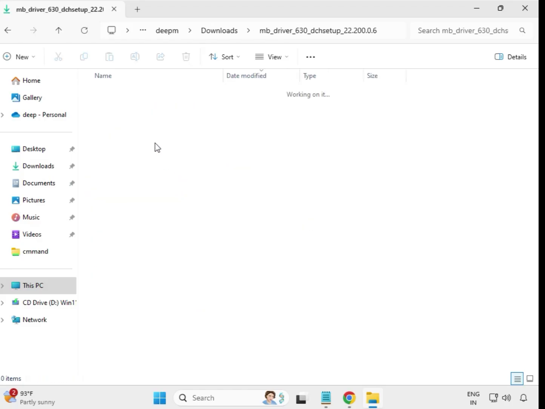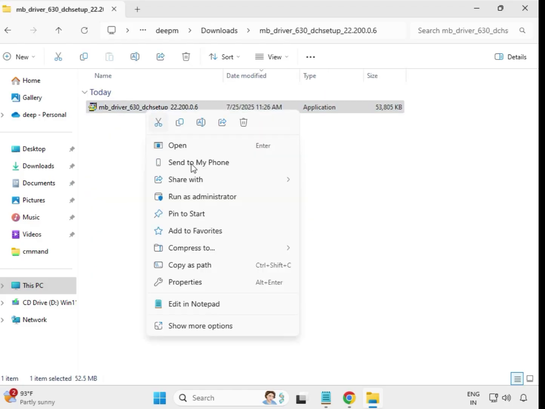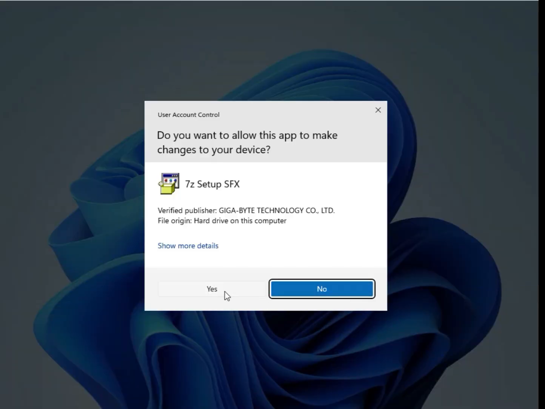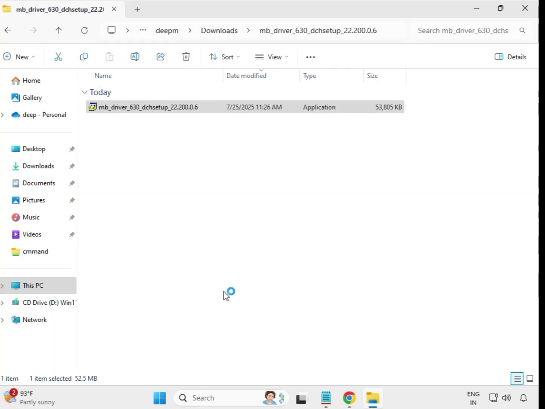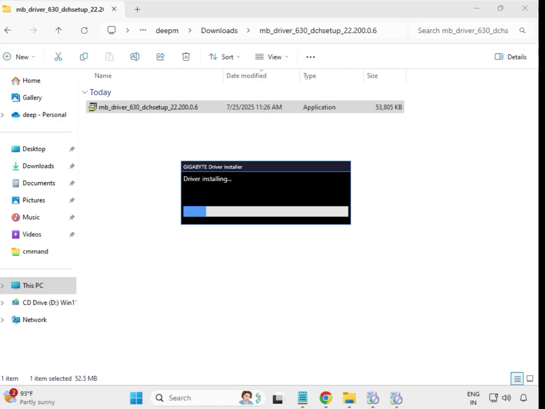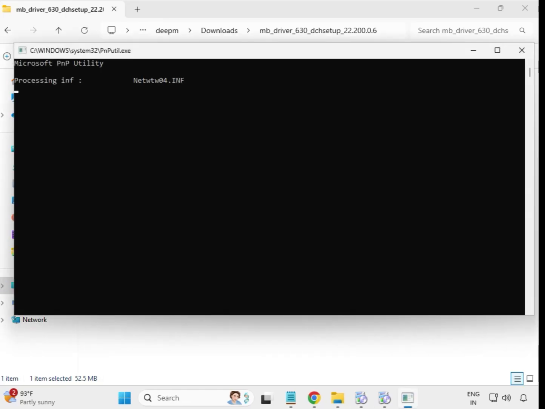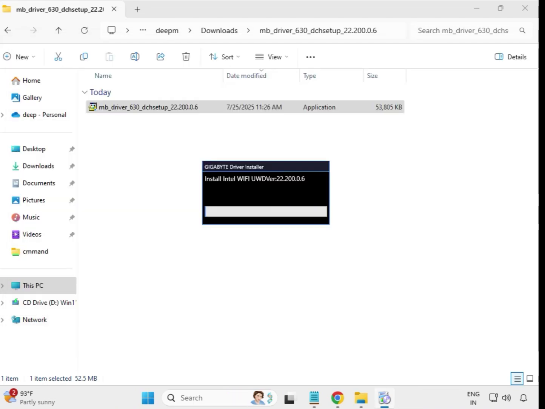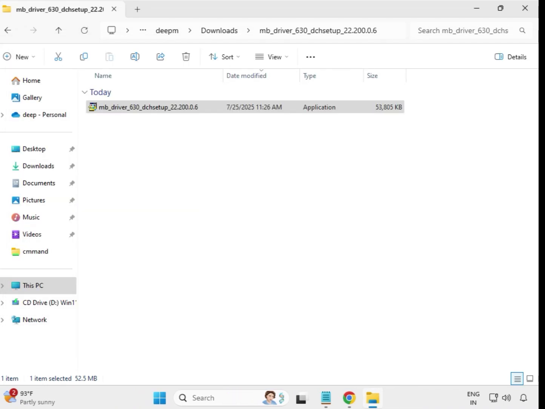So open this, select, right click to run as administrator, after that click on yes. So it is closed, meaning this is installed.